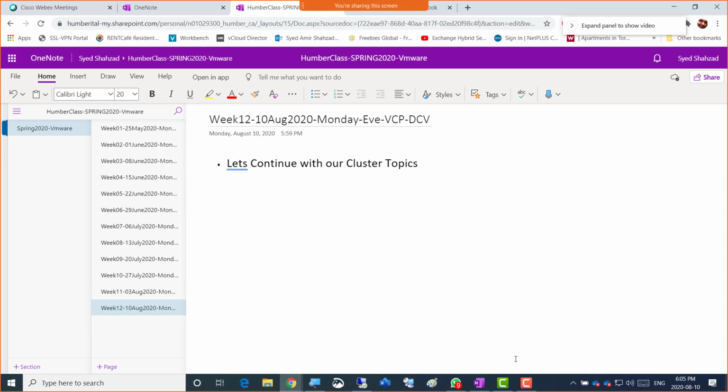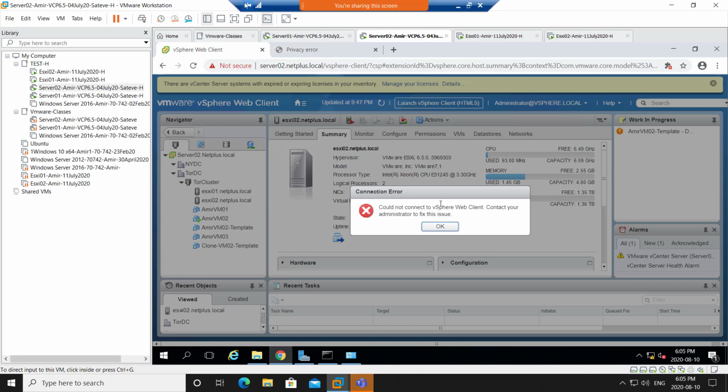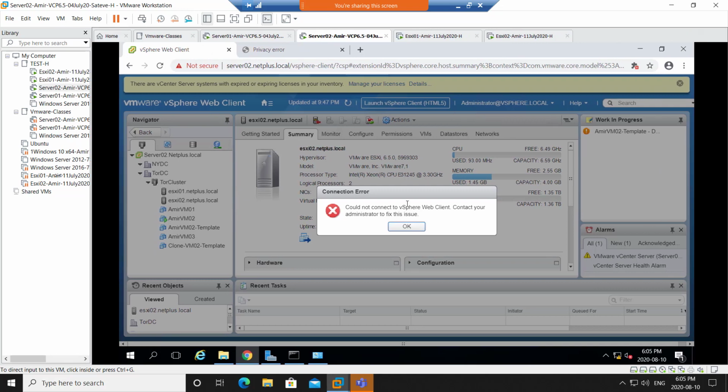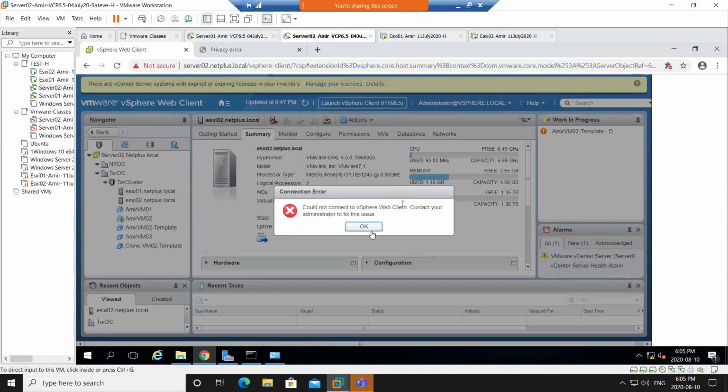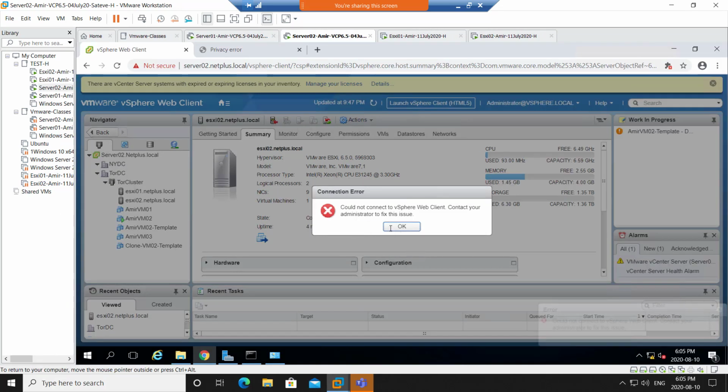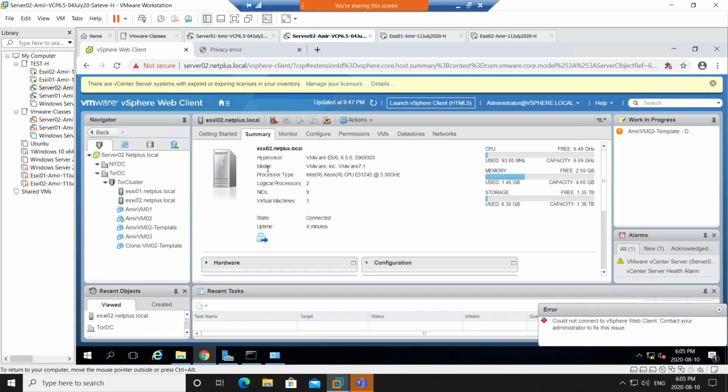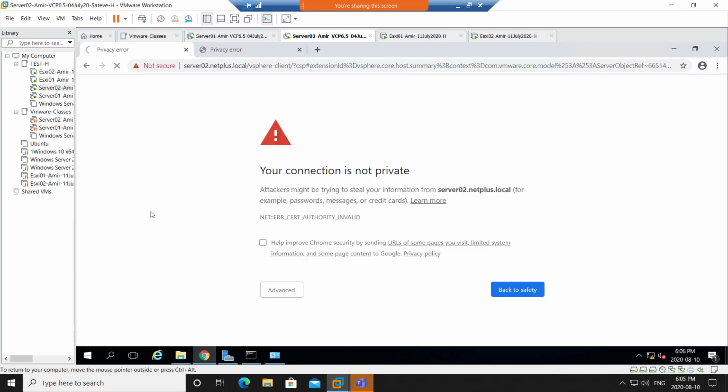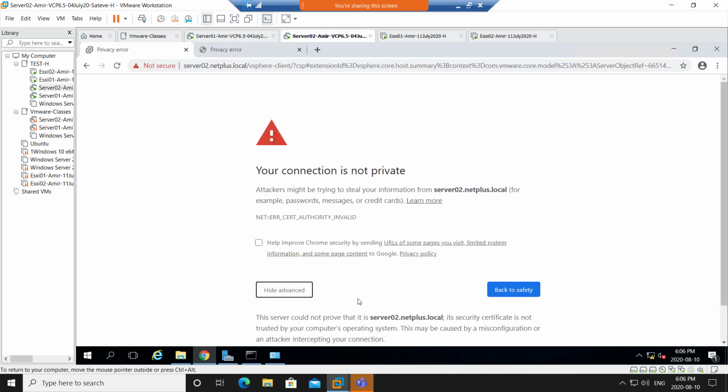So I'm just going to go back to my lab here, and then press OK here. It was unsuspended, so it's going to kick me out. So I'm just going to refresh this, and then click Advanced.